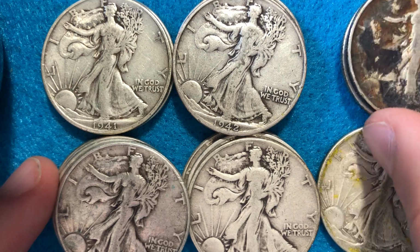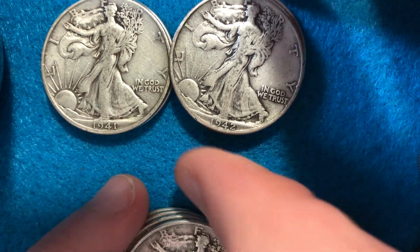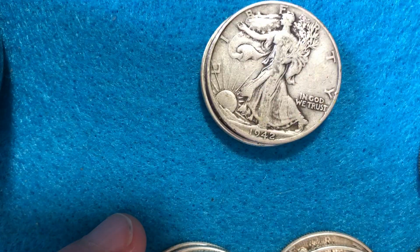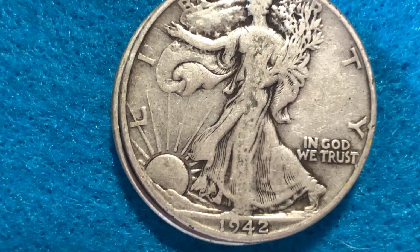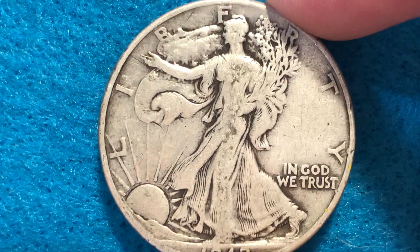I'm going to move some of them aside so we can get a nice look at just one of them, and we'll go over the details of it, and then we'll get into each individual coin in this video. So let me zoom in and show you what we're looking at right here.